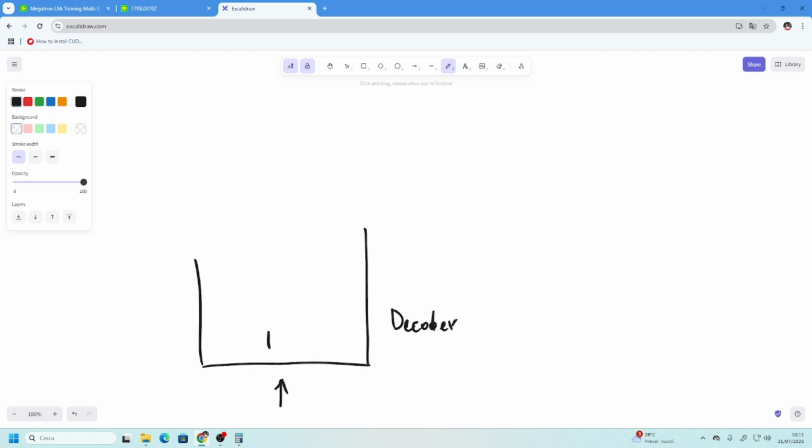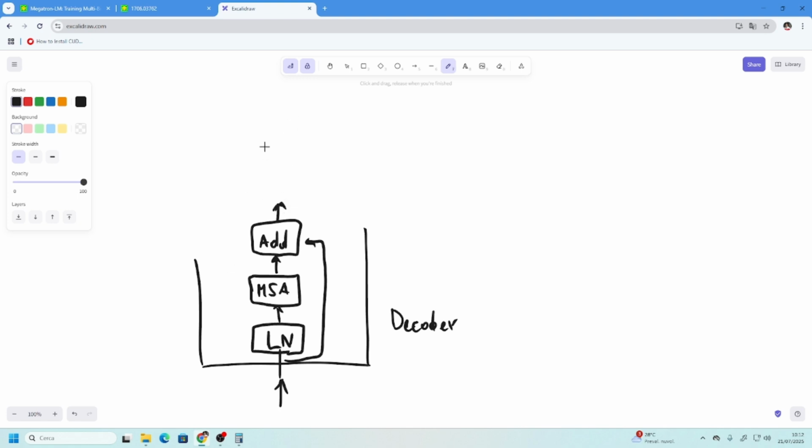So the first thing that we have here is a layer norm that is applied immediately. Then we have the multi-head self-attention operator. Then we have the addition of the residual connection, which basically comes from here.